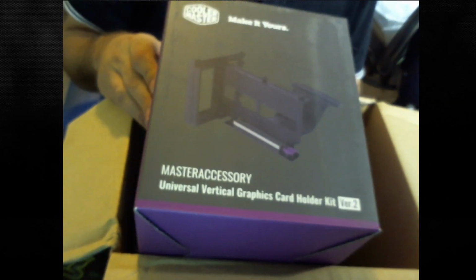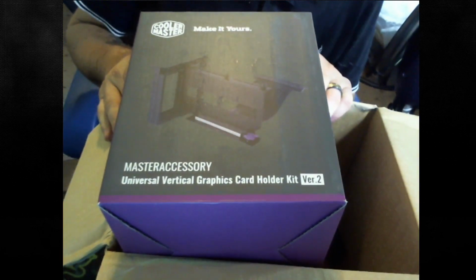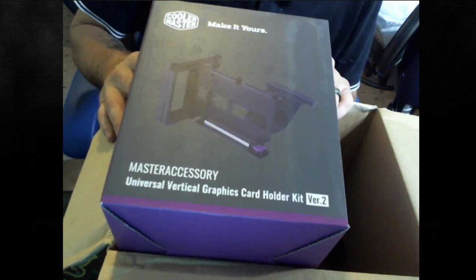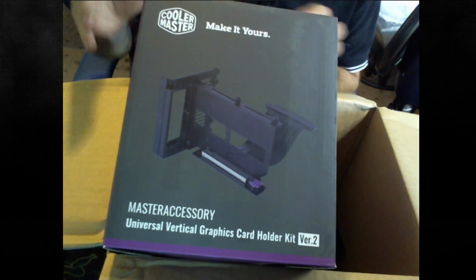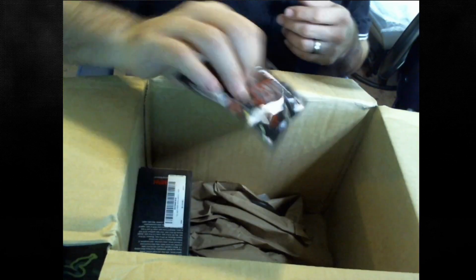So straight away we have the Cooler Master Universal Graphics Card mount. This is version 2. It is still only PCI Express 3. I'm not that worried. I only have an RTX 2060 Super, so it doesn't really make the most of PCI Express 4 at the moment. Nice little budget card holder. So I'm interested to see how that goes when I finally strip this system down.